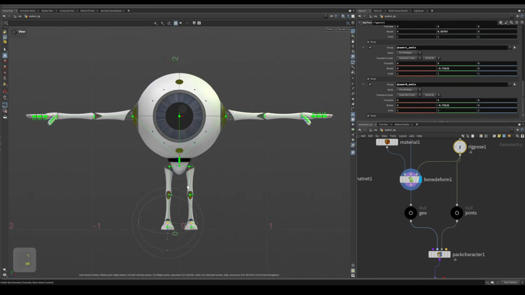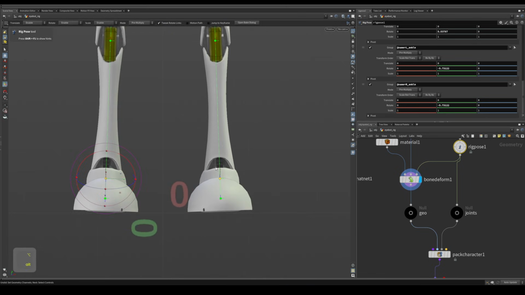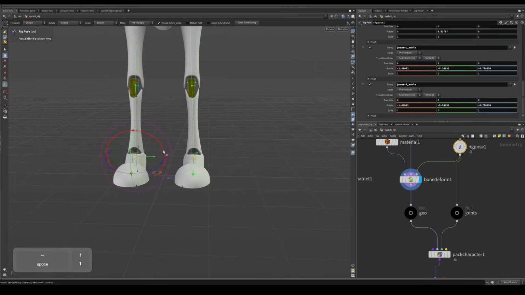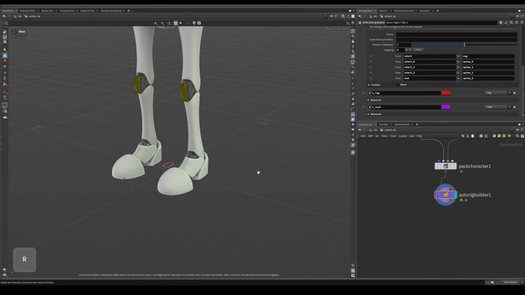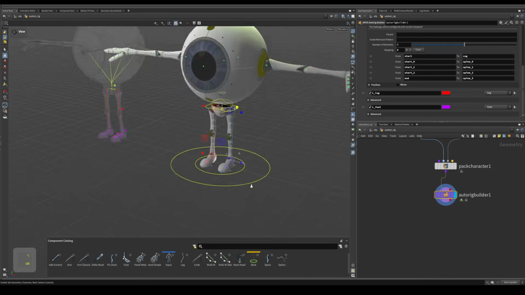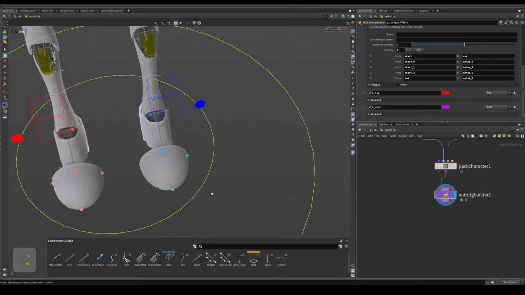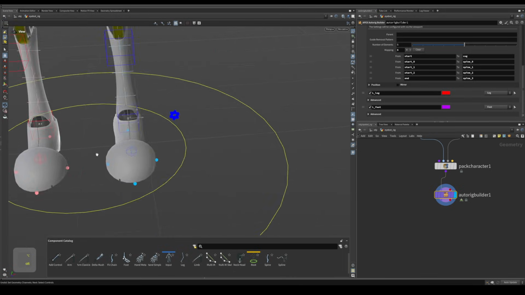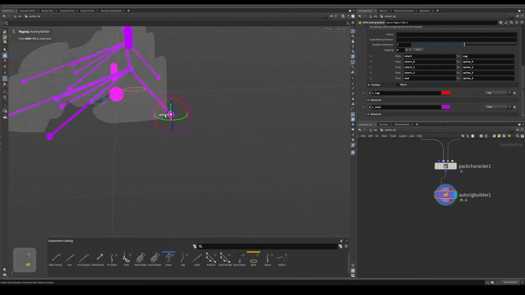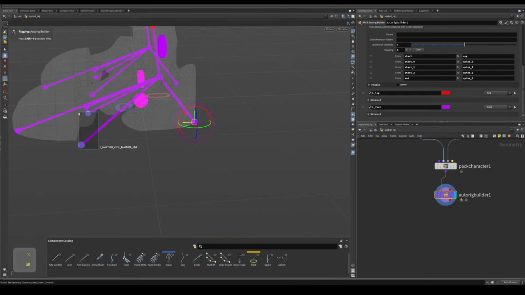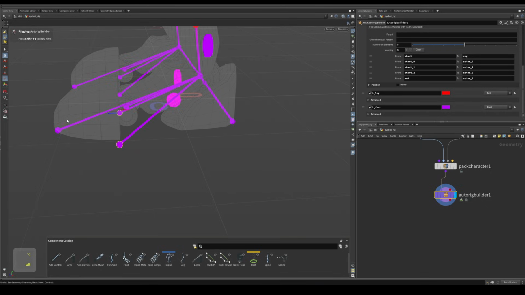And then let's look at the front. You can see that they're kind of tilted a little bit inwards or outwards. So let's tilt that just a bit like that. There we go. So now they're at a good rest position. And if we go back to the auto rig builder again, the rig will be updated. Great. So we can also make our adjustments again to these pivots just to get them exactly where we want. Just like that.